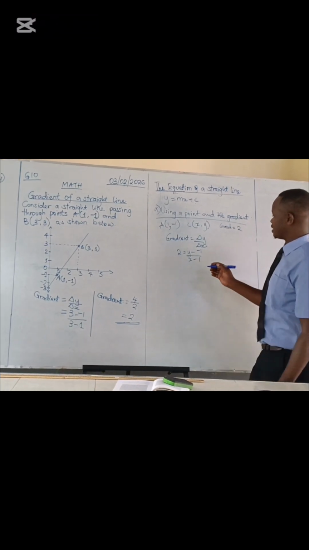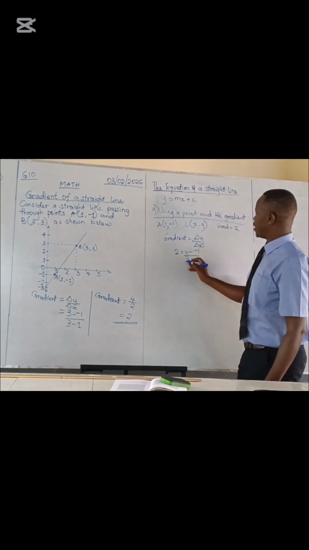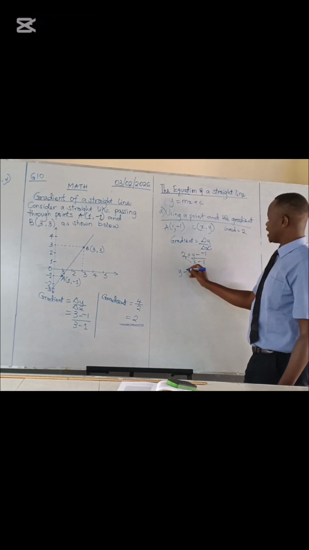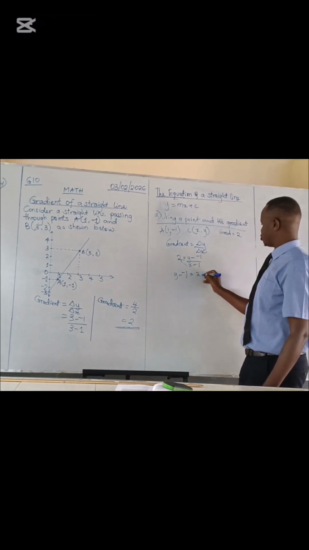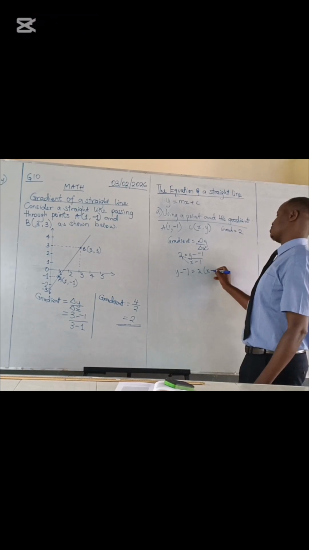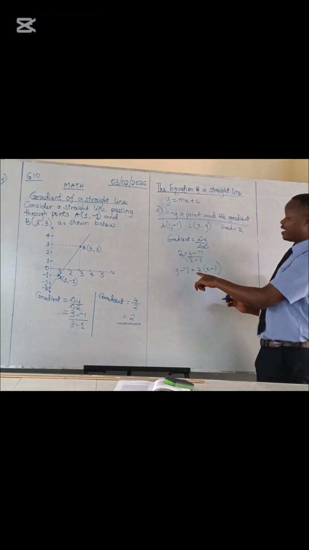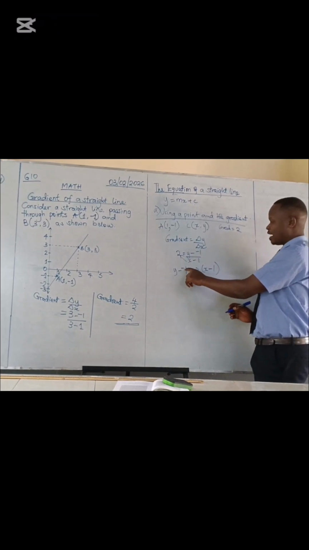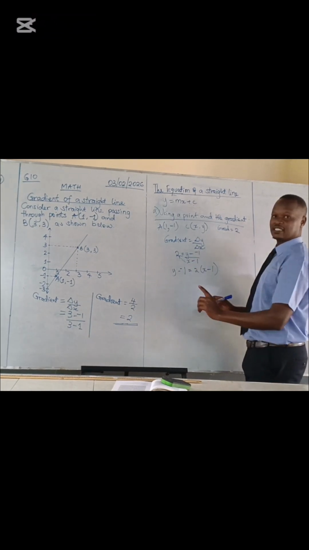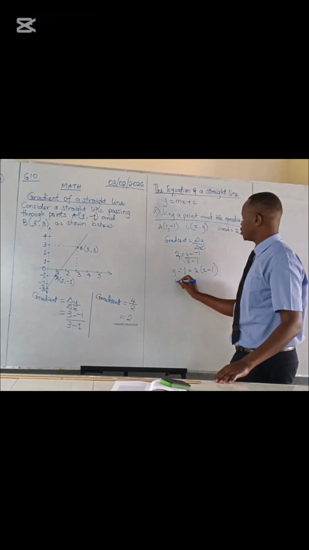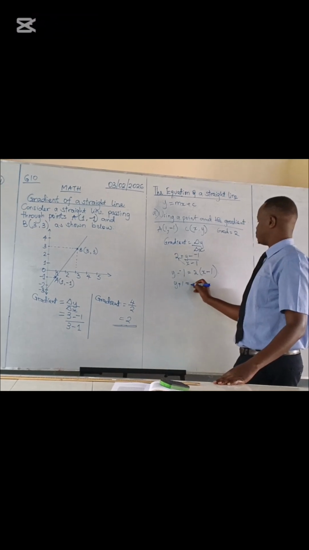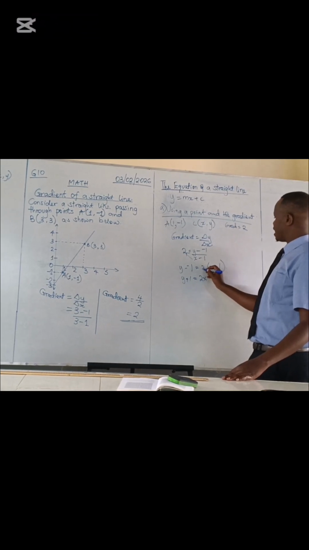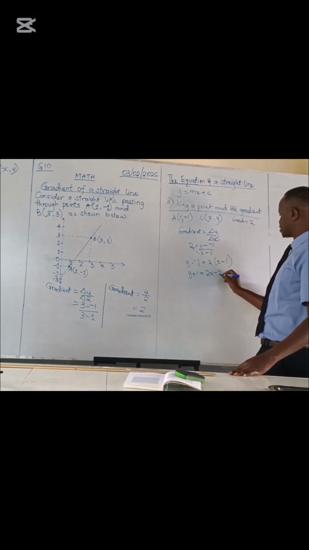So what do I do next? We are going to do the cross multiplication and say y minus -1 is equal to 2 in bracket x minus 1. I want us to make this simpler. When we have y minus -1, these two minuses are like a product of minus which will give us +1. It's equal to 2 times x, we have 2x, and 2 times -1 will give -2.